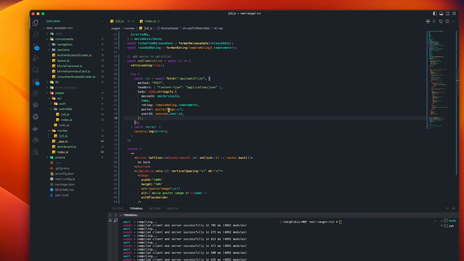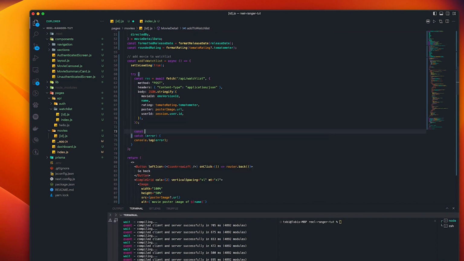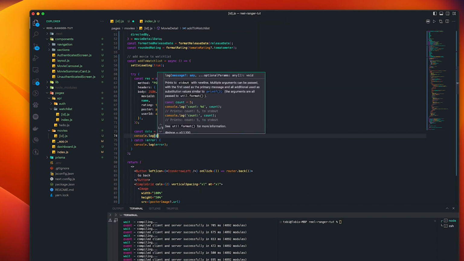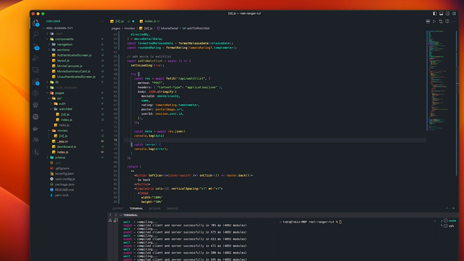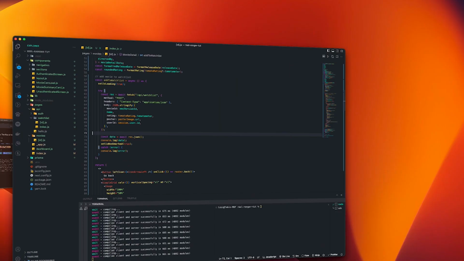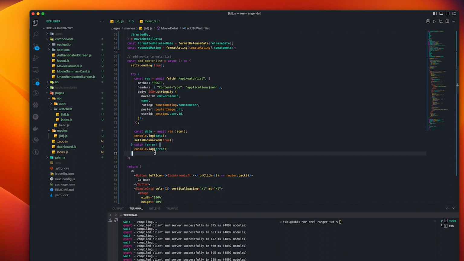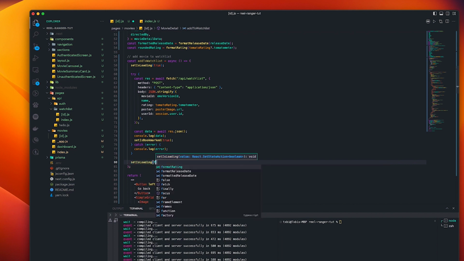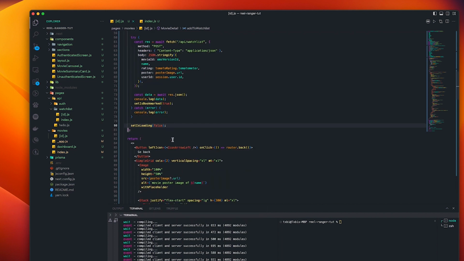Down here I'm going to create a new variable called data, and then await res.json, and I'm just going to console.log data, and I'm just going to set isBookmarked to true. That would mean that after saving this to our bookmark, we're going to then change the state. Let's see that in action. Before then, after our try catch statement, I'm going to set isLoading to false. This loading state is important for our button UX.